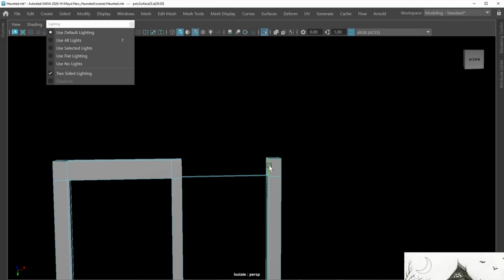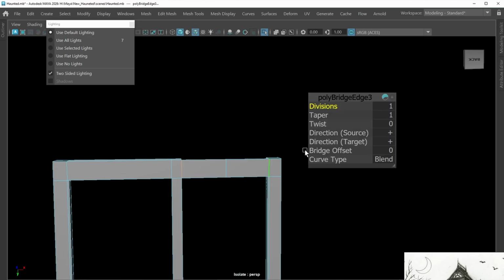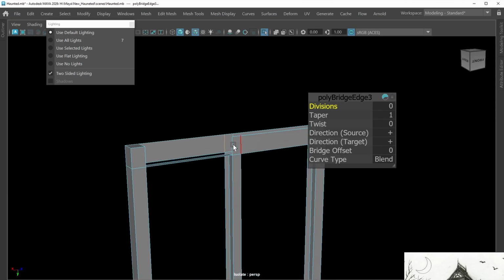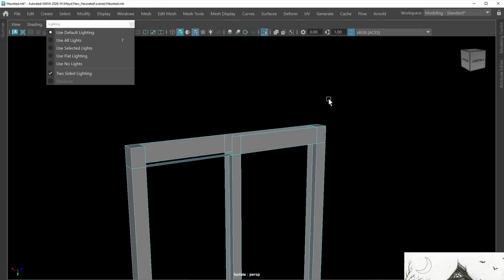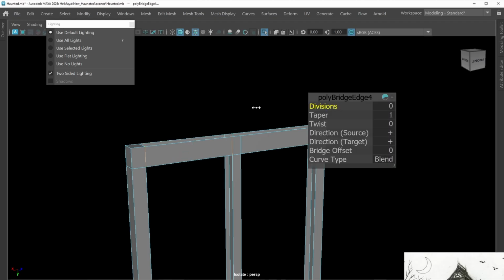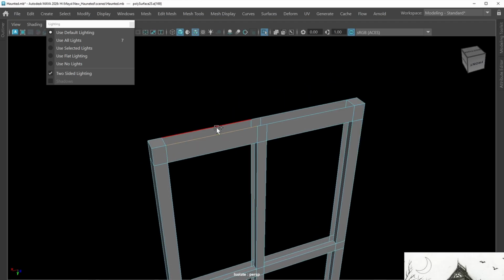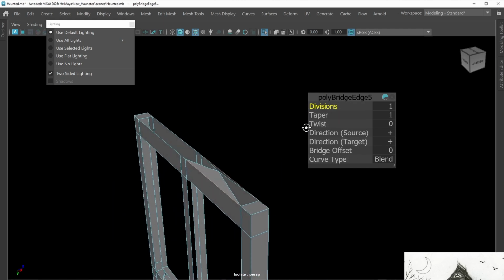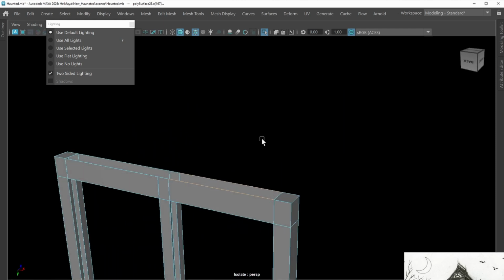Select these. The way I do this, hit G, it repeats the last command. And hopefully that solved the problem. And we'll see here now. Yeah, I'm still getting that.